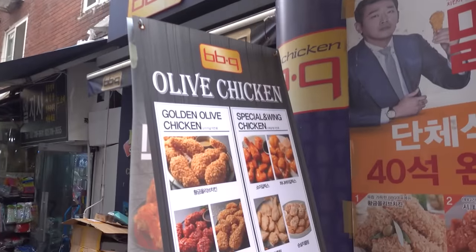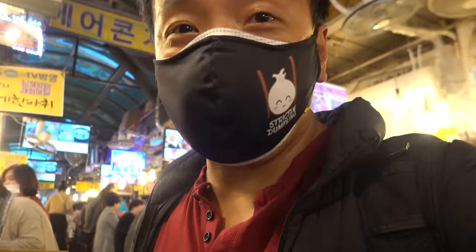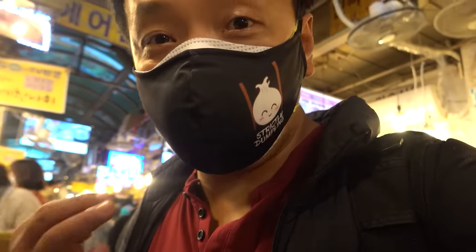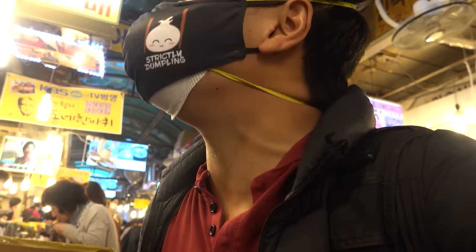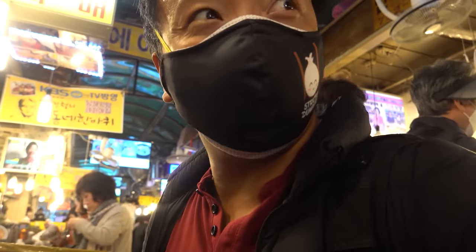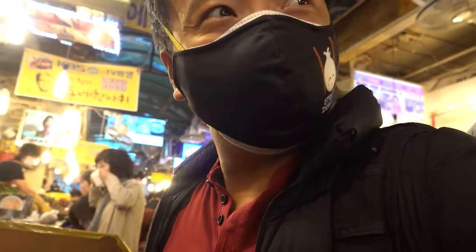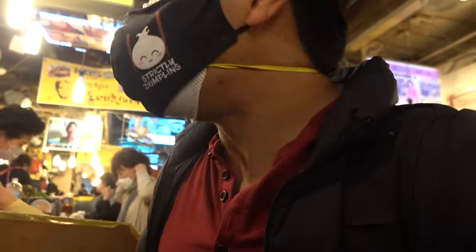Ooh, I got a BBQ chicken in this little alley. This is a famous handmade noodle alley. Every booth here sells handmade noodles. I don't know which one to pick. I mean, they're all pretty much the same, but I saw this is the smallest booth here. And this auntie here didn't have anybody sitting here, while everybody else has customers. So I'm just going to eat here, keep her company.